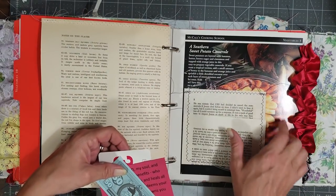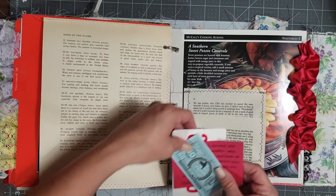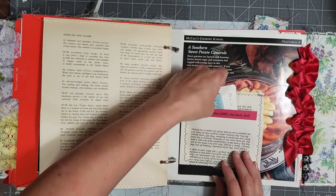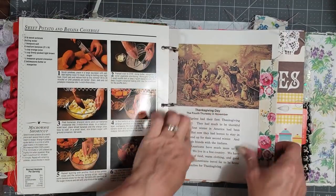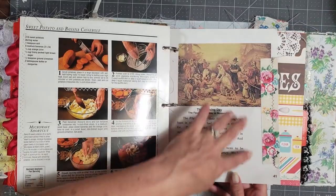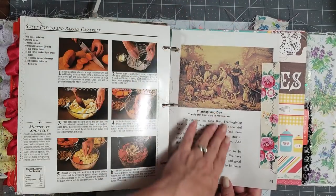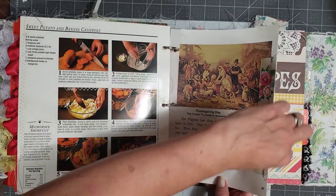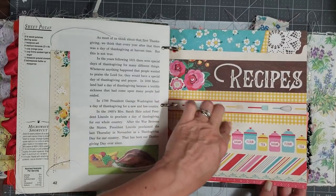This is just a pocket that I made out of old book pages, sewed the top to this recipe card, stuffed in a flash card, a Monopoly card or Monopoly money, and a scripture. Got some more fabric ruffles. I added this for Thanksgiving because it is getting to be that time of year, so hopefully if you get this journal you can use it for things like that, or take these out and use them in a different journal however you want. I just sewed some pretty paper on the edge just to add a little decoration.